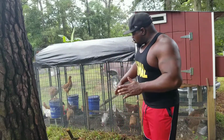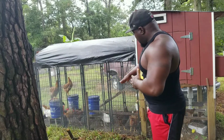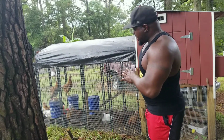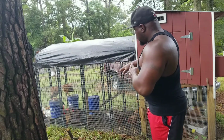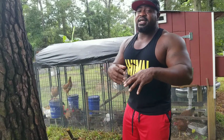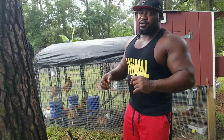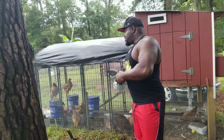I also used some chicken wire down at the bottom, so I got it layered around the coop and the run with chicken wire, just in case something tried to dig underneath to get to my birds. So everything worked out fine.